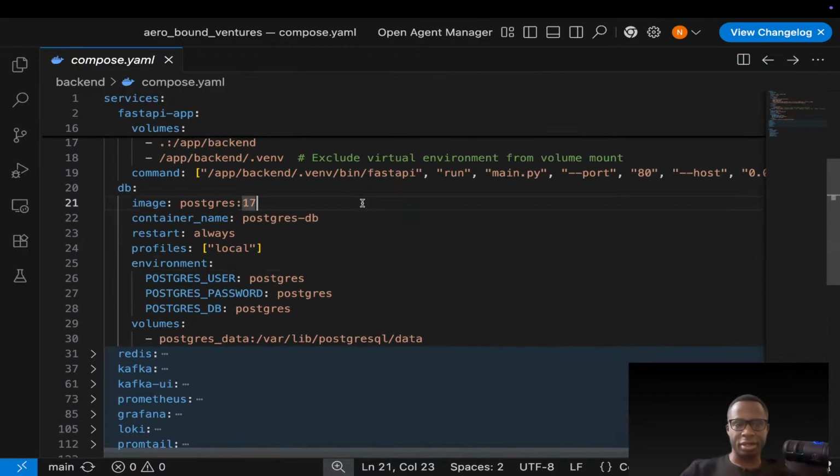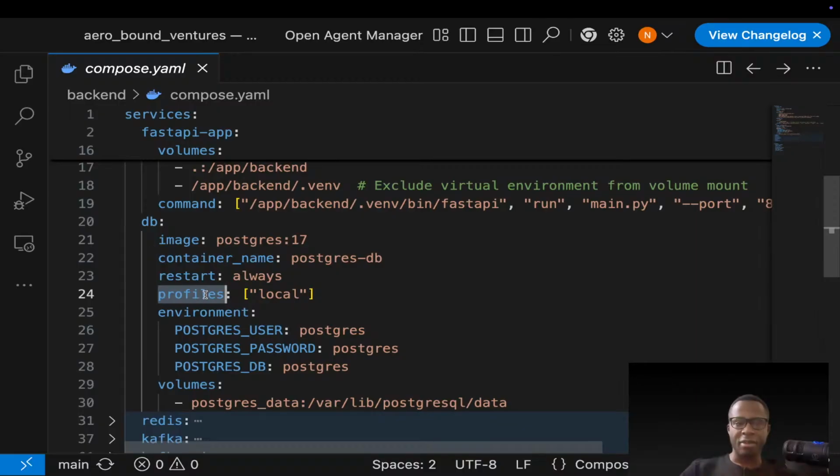Number one, I've changed to Postgres 17, but also for the profiles, I have a profile called local. This service called DB will only be executed when I include the profile local. What do I mean?